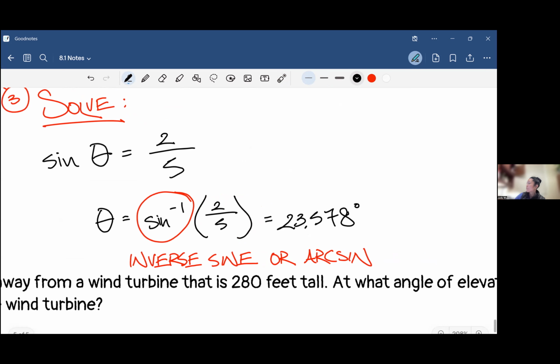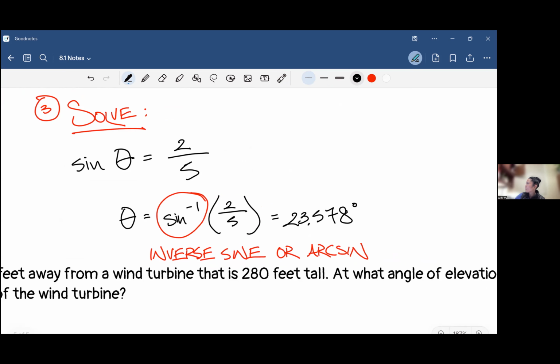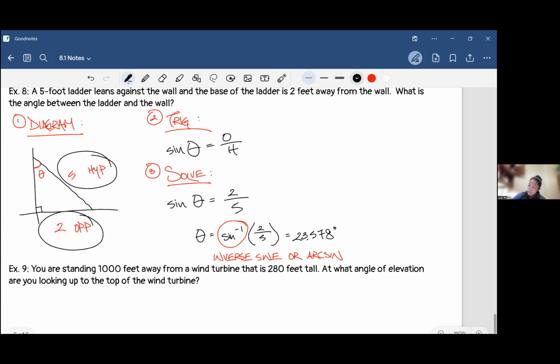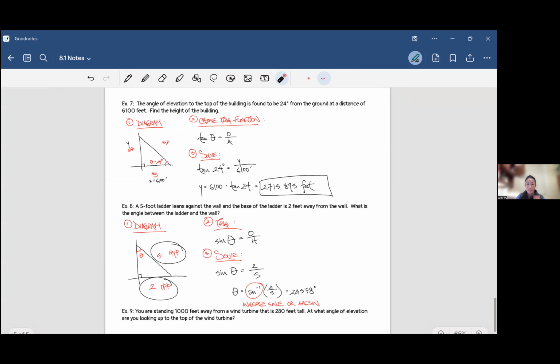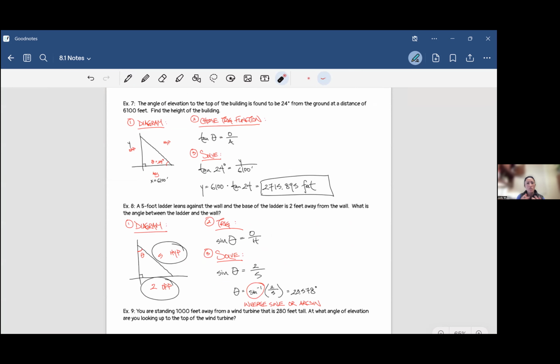If you're getting a weirder decimal like 0.41 something, that means you're not in degrees, but you're accidentally in radians, okay? So make sure that you're in degrees, but it is the inverse sine button that tells you how to get the angle measure you want. So a little bit different in flavor than example 7, but we still draw a diagram, choose the function, and then solve. It's just that the way we solve for what we want is a little bit different in 8.